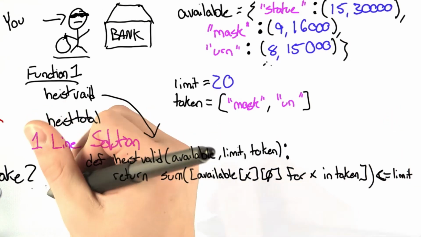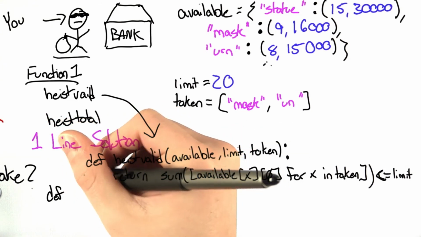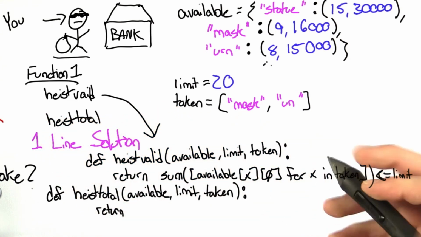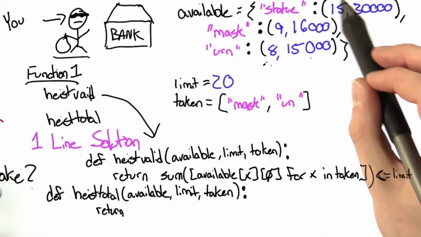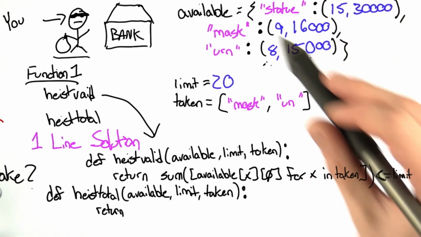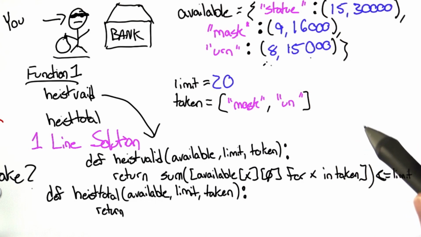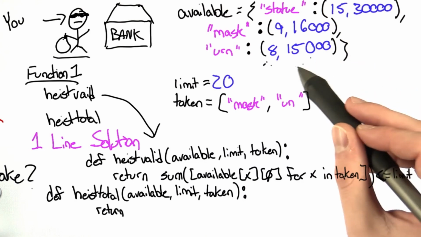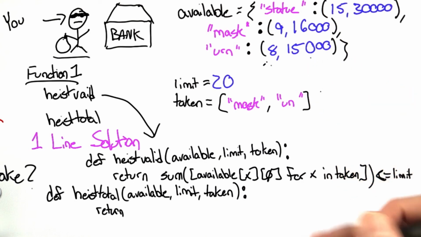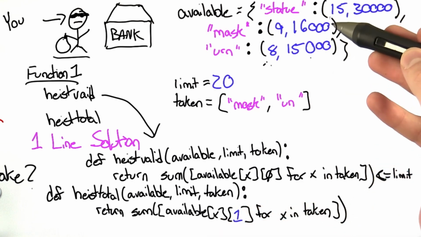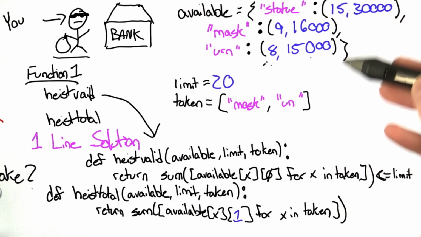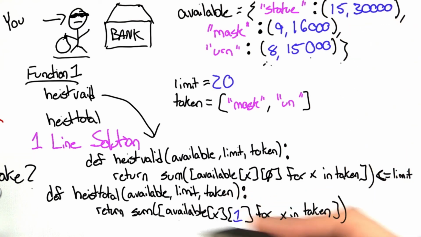Hooray! The next problem is going to have a very similar answer. In this case, we're going to go through each item in taken, get the tuple out of the available dictionary for that item, and simply sum up the costs. Here's the key difference. So this list comprehension returns a list of all the values of each item, and we're going to take the sum and return it. Those are our one-line solutions to each of those functions.